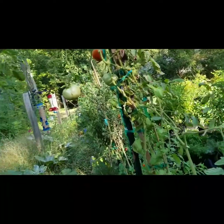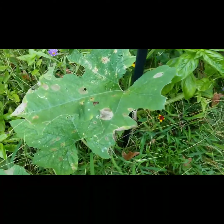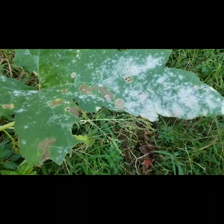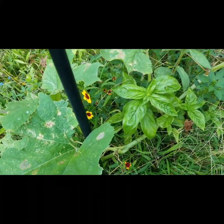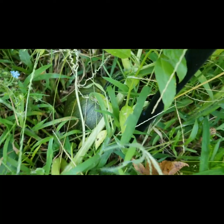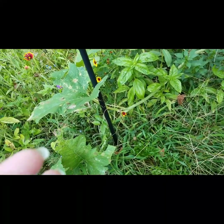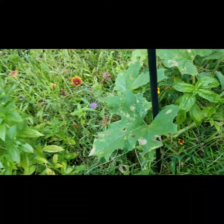While I'm over here, because I have a pumpkin right beside me, I'm going to show you my pumpkins. And as you see, there's squash bug eggs on the plant, and there is powdery mildew on the plant. But I really kind of expect this to be the end of this one anyways. But I have a pumpkin down here, you can see it, that is starting to turn. It's a jack-o'-lantern pumpkin, but even though it's a jack-o'-lantern pumpkin, it's really not very big. I don't know exactly why, but anyways, it's not terribly big.